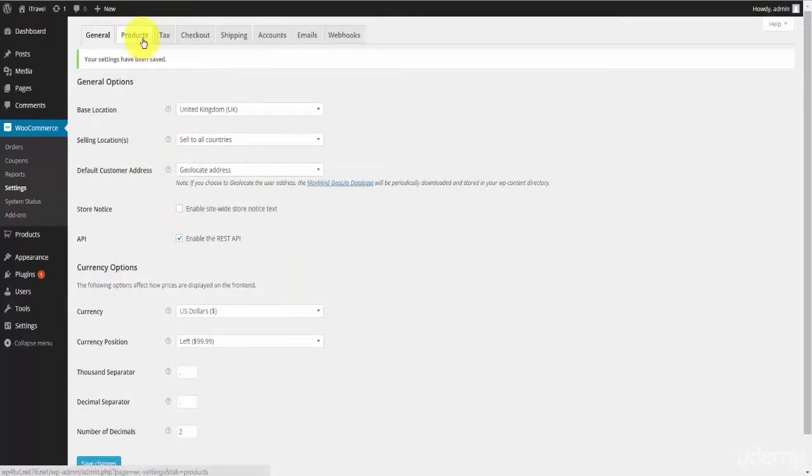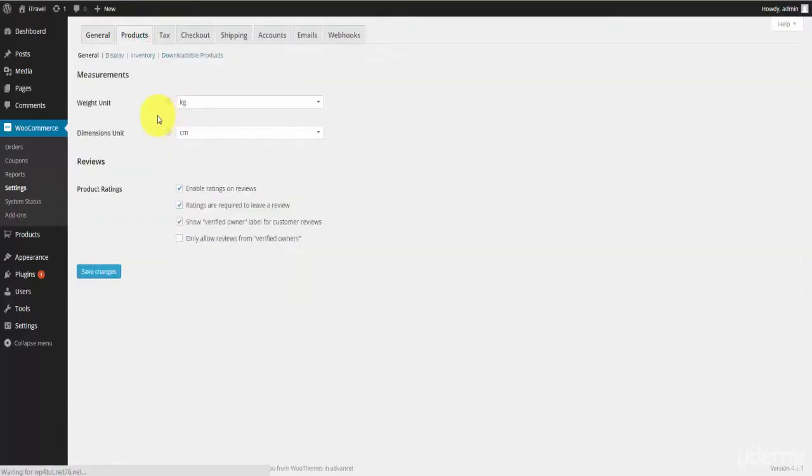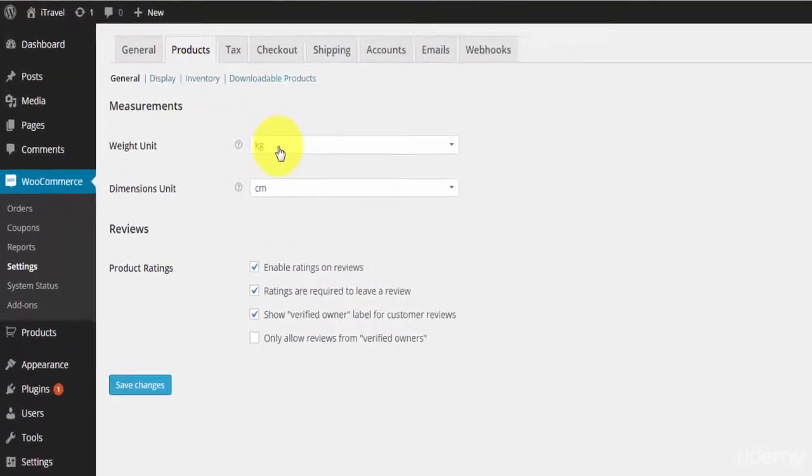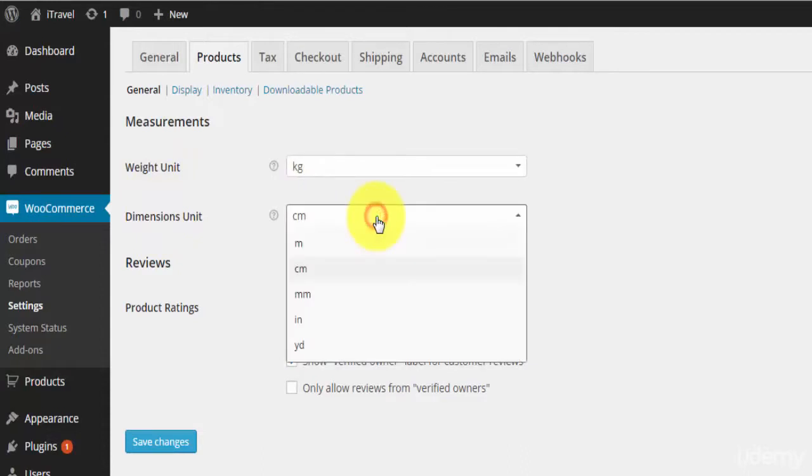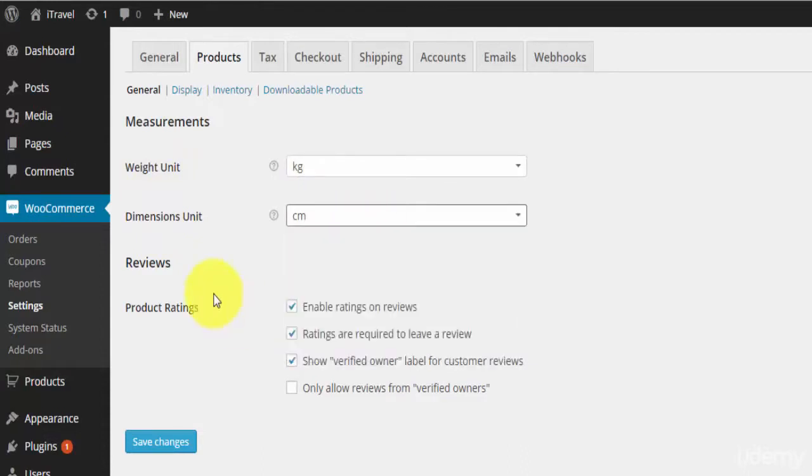Let's go into the products now, and here you have a couple of options. Basically, you can choose kilograms to be your weight unit, and for the dimensions you can go into centimeters, meters, millimeters, and whatnot. Then there are some settings for the reviews, regarding the product's rating. Enable rating on reviews.